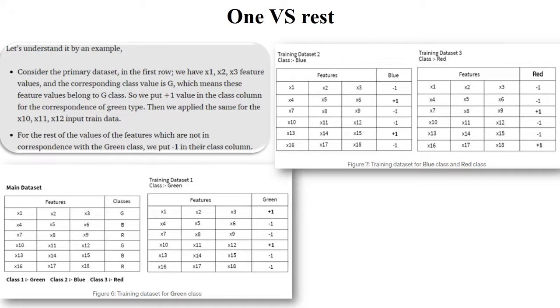set, right? So in this way, every classifier generates +1 and -1 data, or we can say that class green is different, class blue is different, and class red is different. So that's why this kind of particular diagram is generated. So what is the concept of one versus rest? Total number of classes equals total number of classifiers. There are three classes, so three classifiers are there, right?